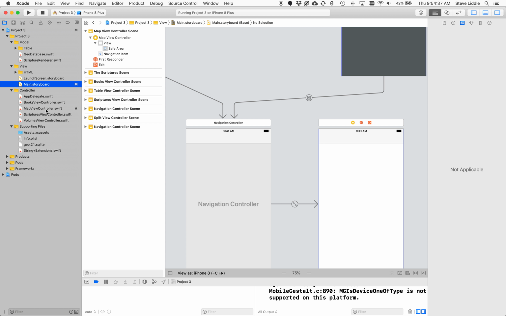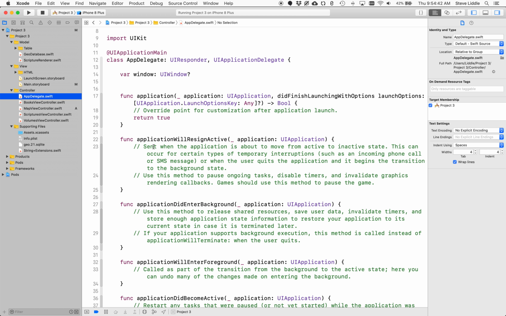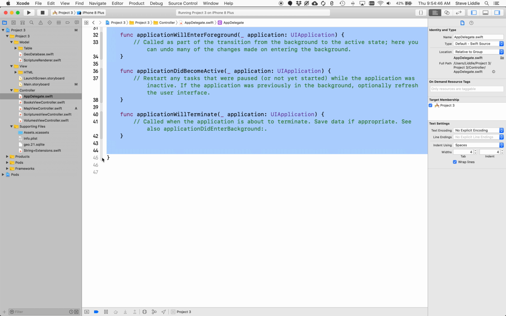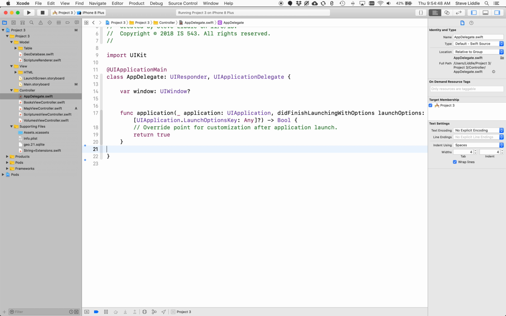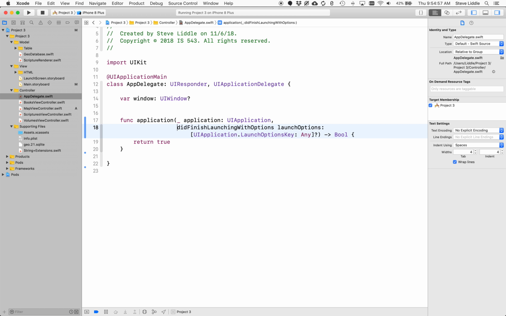Okay, the way we fix that is we go to our app delegate, and we're going to implement the split view controller delegate as we talked about in lecture today. So let's get rid of all the boilerplate code. I don't need any of that stuff. Okay, what we need to do is we need to say, hey, I would like to be the split view controller delegate. I'm just doing a little spacing here so that my lines wrap nicely.